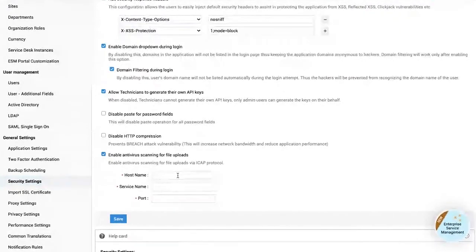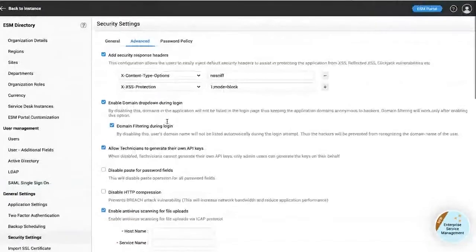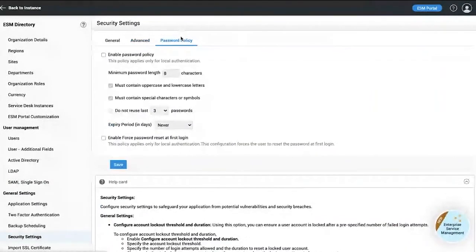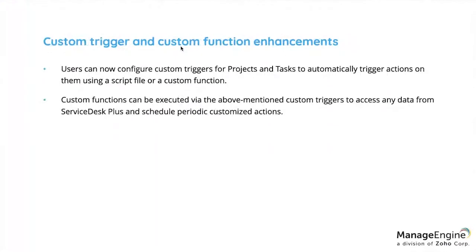And also, if you have customers who are asking for a lot of restrictions on passwords, its policies and procedures, there are features over here. You could disable paste for the password field, or you could also perform a lot of password policy operations. These are features that have been there even before this release. It's just that with these releases and features, it's important that we are aware of what we have, so that if customers are looking for these options, we can easily say what we scale for.